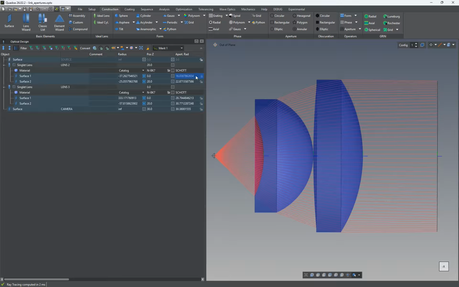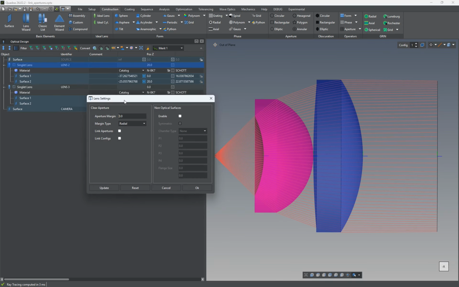For our case, we want a floating aperture, and for that, we just click on it in order to unlock this icon. To define and change the settings of the aperture radius and the lens edge behavior, we will go to our lens and click on this plus icon that we can see there. Here in this lens settings editor, we have different options.